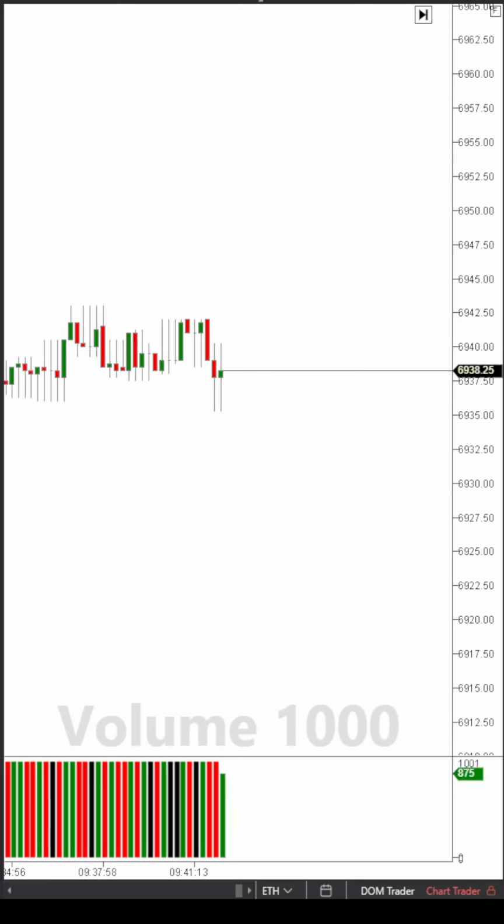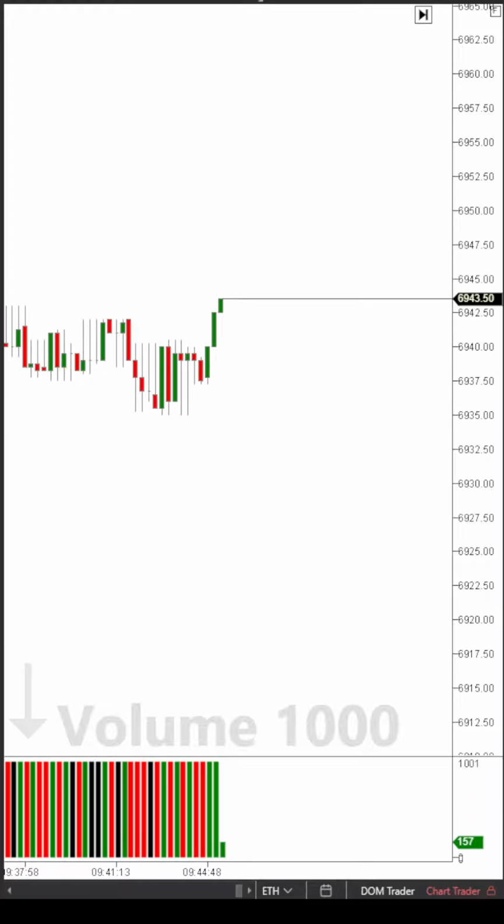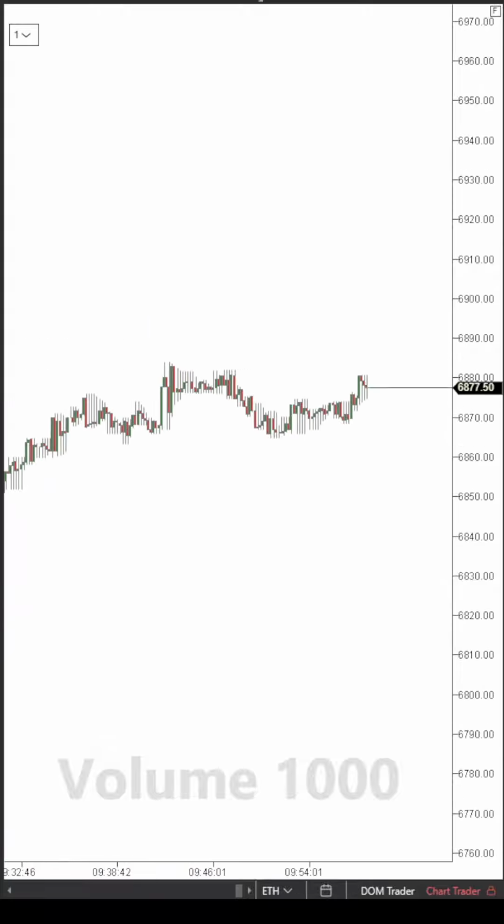Next, we have volume charts, which are a close cousin to tick charts. Very similar to tick charts, but instead of trades, volume is held at a constant per candlestick. So if we're looking at a 1000 volume chart, each candlestick closes once volume hits 1000, then a new one opens. These charts are great for identifying the strength of a trend.